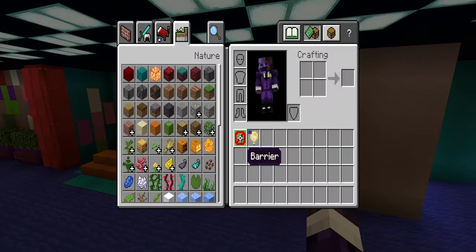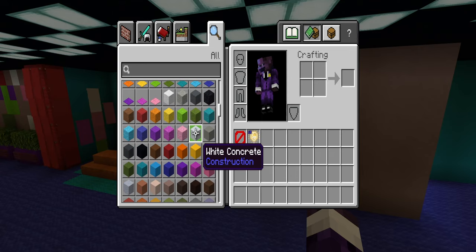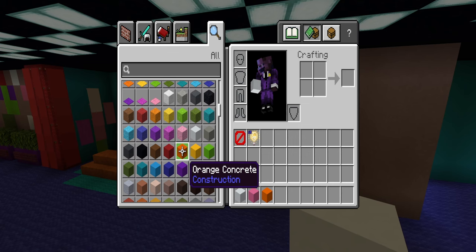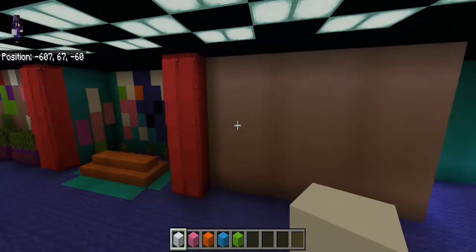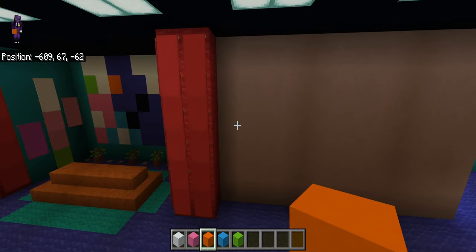So, once again, don't worry about me. I will have to re-get these blocks. So for you guys, if you still have these blocks, congrats. Don't throw them away like me. Grab your white concrete, and grab your pink concrete, and grab your orange concrete. Then grab your light blue concrete, and then grab your lime concrete, and then your orange. Yep, I already have orange. Ooh. Okay, and then I believe that's pretty much it.